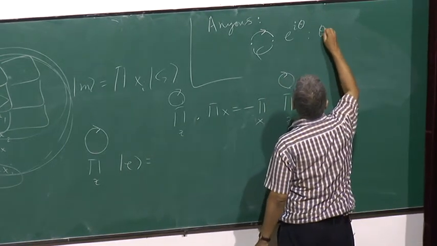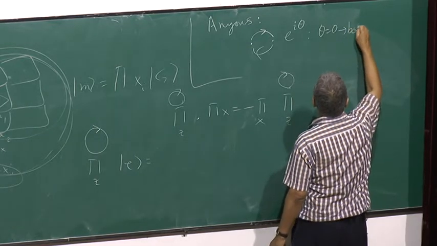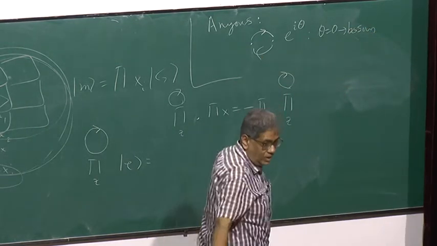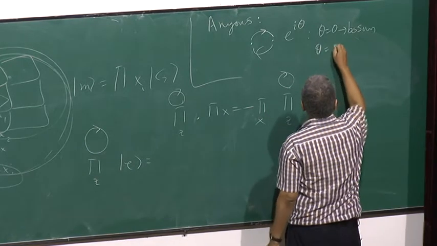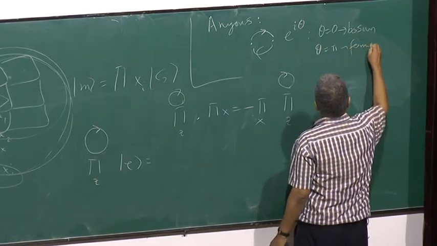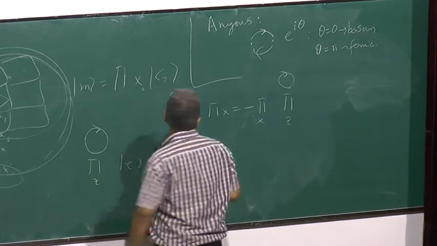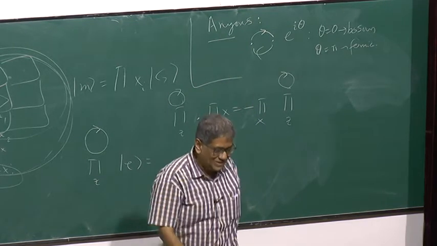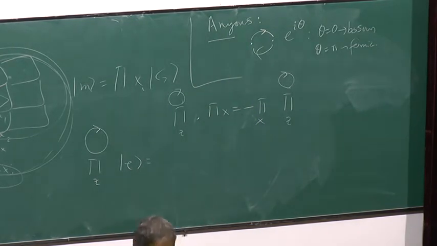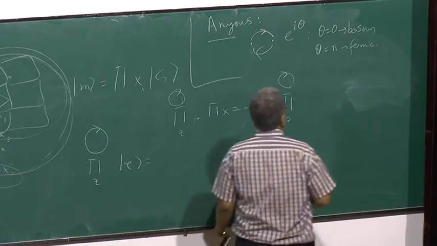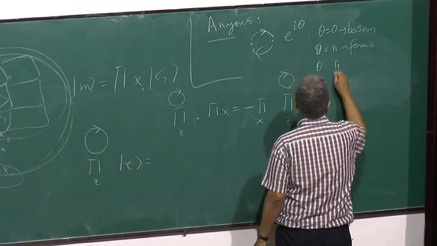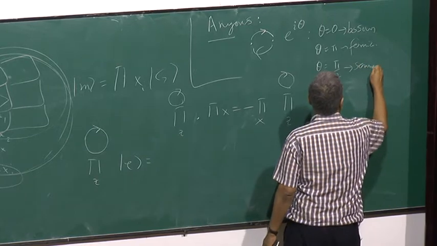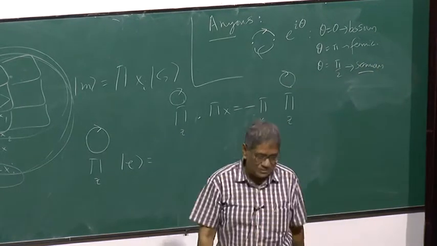In particular, if theta was 0, then these would be two bosons, right? If you exchange, you pick up a phase of 1. If theta is equal to pi, these would be fermions. And in general, it could be anything, and that is why it is called anyons. It is a terrible word, but you know, a very bad joke. It was coined by Wilczek. So theta equal to 0 is bosons, theta equal to pi is fermions, and theta equal to pi by 2 is called semions, right, because it is halfway between bosons and fermions.